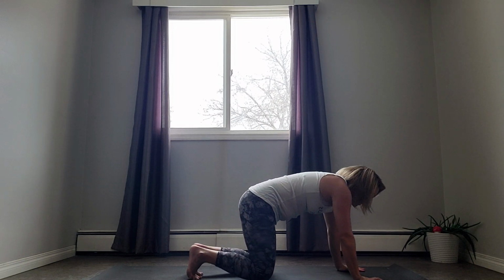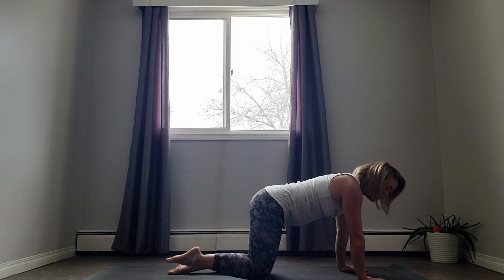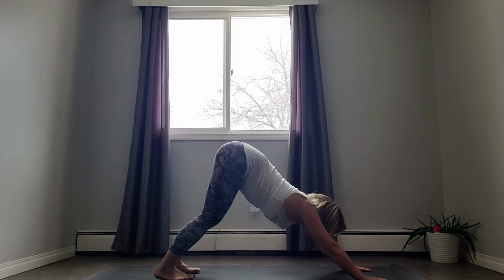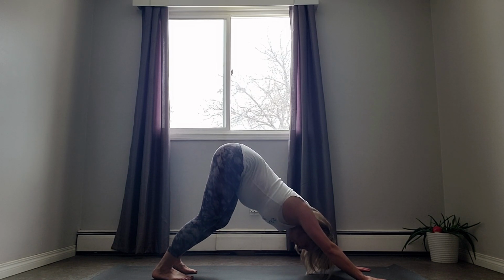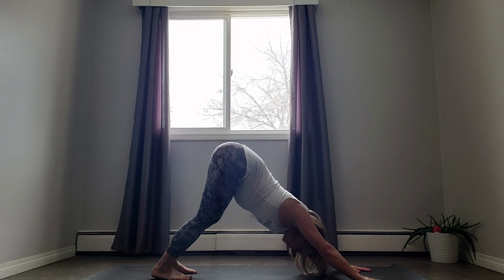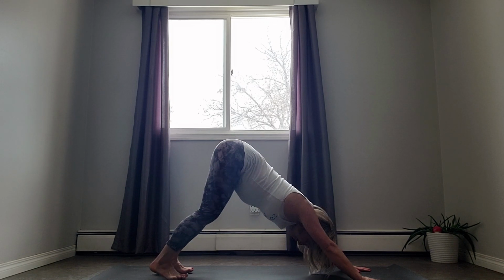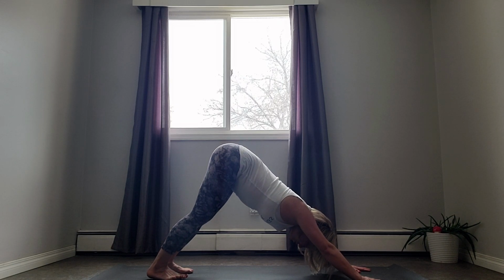Hands come down. And you're going to feel a little whack with this. Yeah. Here we go. Working into down dog. Take a few breaths here as we settle in and stretch the spine. Imagine I'm there giving your hips a little encouragement.